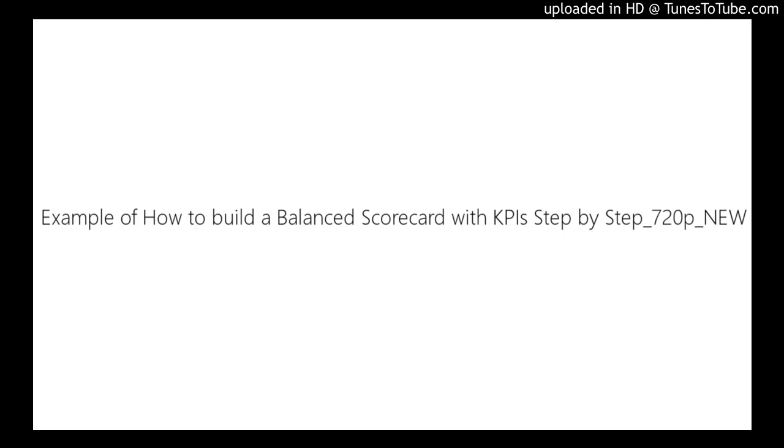So, average speed of answer. Again, I'm going back to this one, and I'm selecting this one here. In this case, again, it might be a leading indicator as well as a lagging indicator. And from the context that I want to focus on now, it's a leading indicator. Because if we want a customer to feel like a special client, a special customer, we need to answer fast. And we need to give effective and efficient answers. That's the point. So by now we have this goal with these 2 leading indicators.